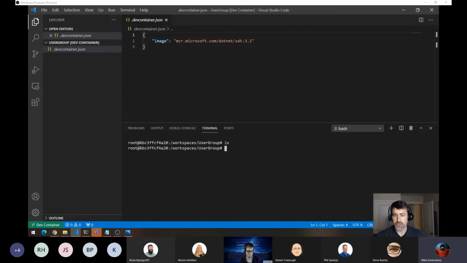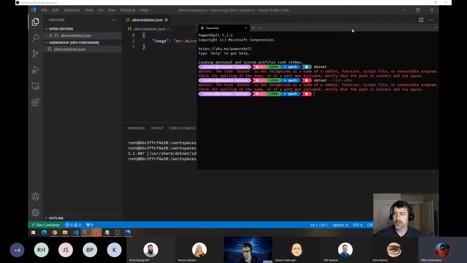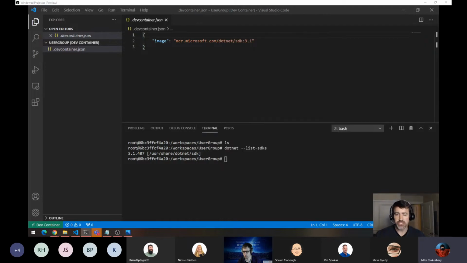Now I can do the ls. So I'm in an empty space. But now if I say dotnet --list-sdks, you can see I do have .NET Core. I'm allowed to call it .NET Core, I think, as long as it's pre-5, right? So I now have .NET Core 3.1 installed on this machine. We're not going to do anything fancy with this. It's basically just a matter of showing you that I went from not having .NET at all on my machine, remember, I had no .NET on my actual machine, to now, when I type list SDKs, I do have a 3.1.